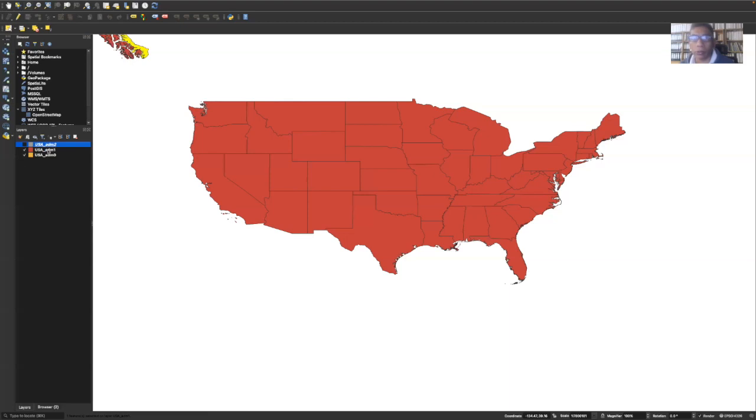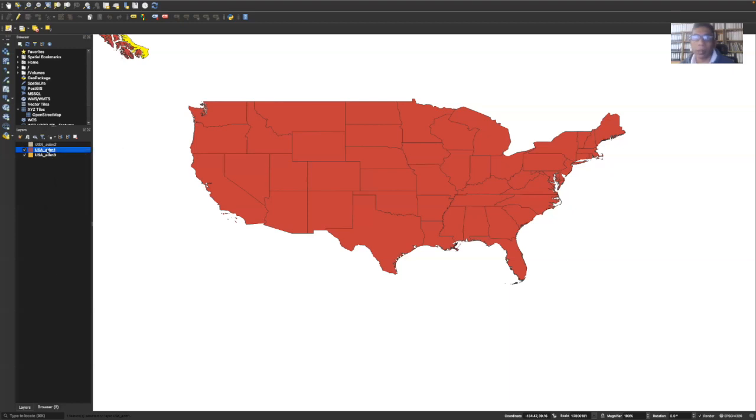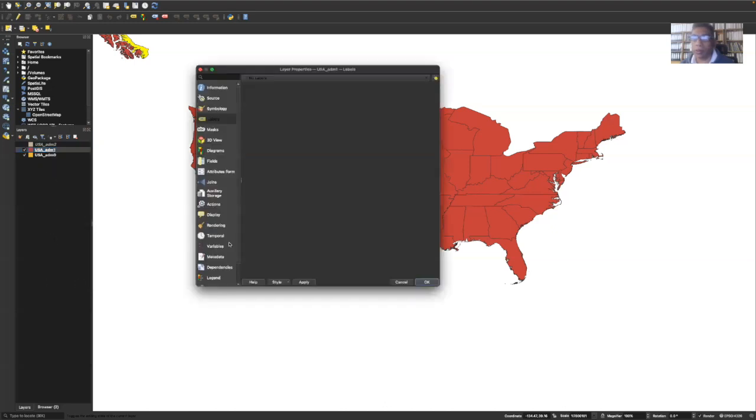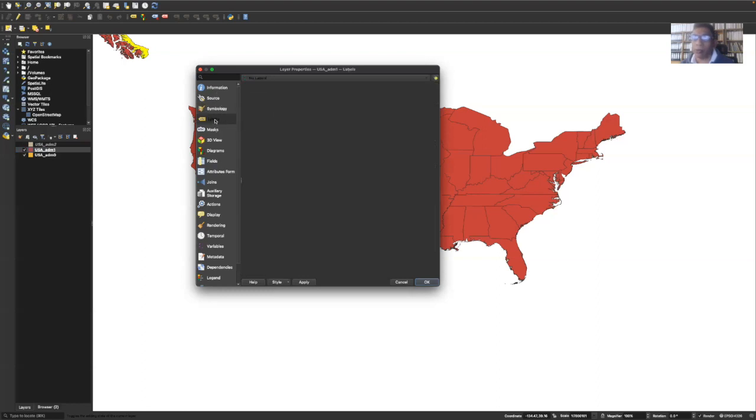So what I do is first put the names, the labels, for each and every polygon. How to do that? You go to the layer, right click, go to properties. Then in the properties box, there's a menu called Labels.